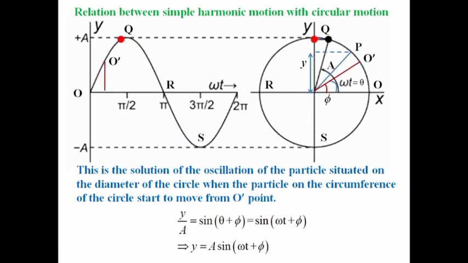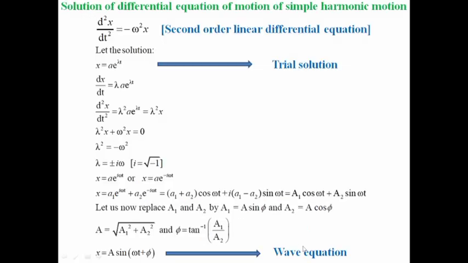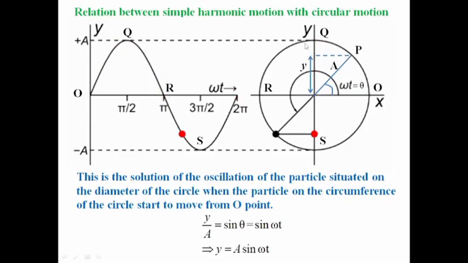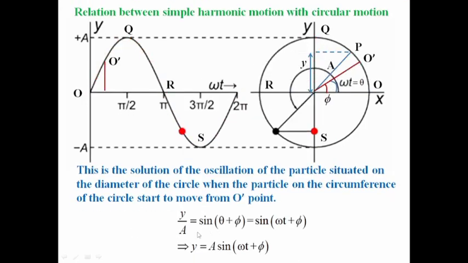Now what I was telling is that if the bob of the pendulum is displaced by some angle phi, this is the initial angle, the initial phase, so we have to add that. From the mathematics also we can see this will be sin (theta plus phi), and that will be omega t plus phi. So this solution we got here also by mathematics. If we solve this differential equation, we can reach here. From this picture also we are getting the same solution.